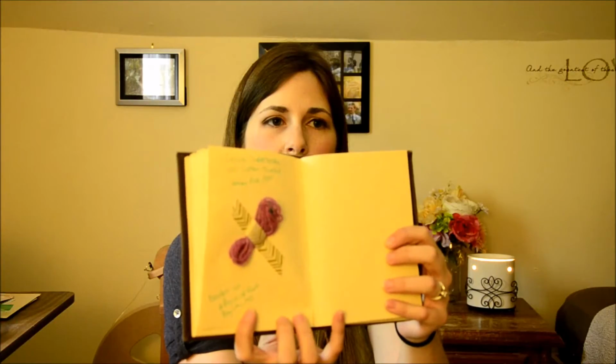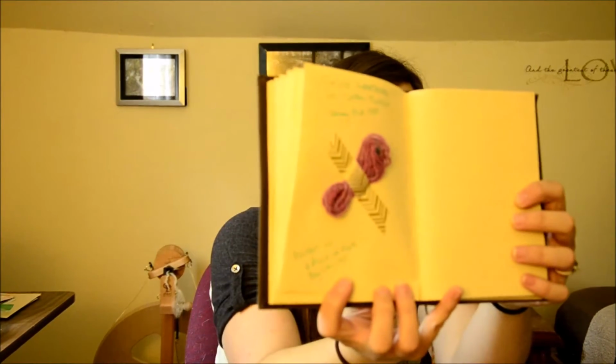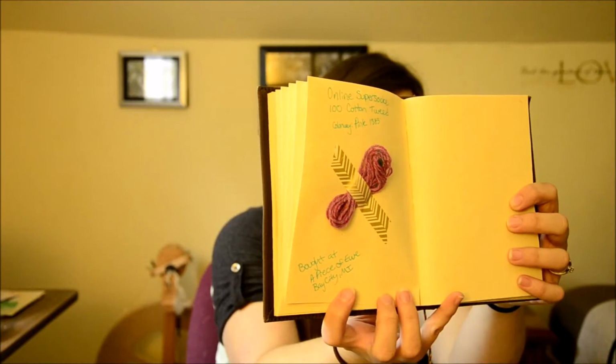And I just updated it this morning too because I wanted to show you guys. And I also put, for example, who the yarn came from, things like that. Let's see. Yep, this yarn was bought at my local yarn shop in Bay City, Michigan, called A Piece of You. Very happy with that yarn. Love that shop too. That's a really fun shop. If you're ever in Michigan, or if anyone local is watching this, I love that yarn shop. Nice people there.